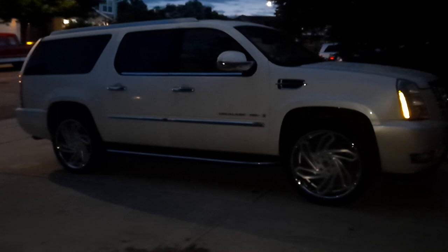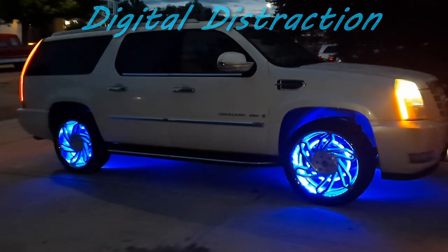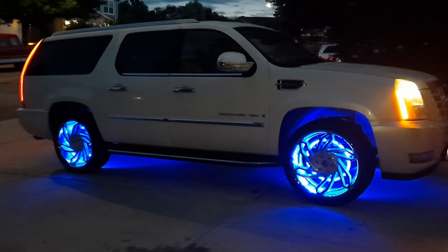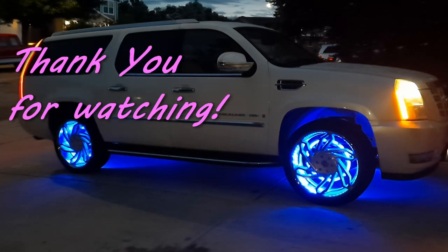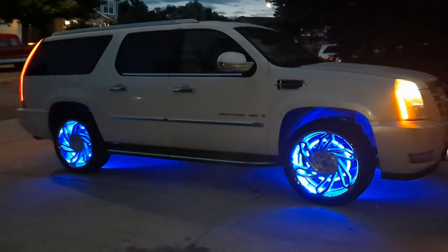Okay, here we go — we got everything working, everything came out right. A couple little cool electric features that I just happened to work with on this car based on how I set it up. This is the remote start. So without even having to go into the car, hop in and start it up, or anything like that — just by using my remote start, everything pretty much comes on and lights up with the vehicle. We're going to go ahead and wait for it to get a little more dark, then I'm going to pull it around and show you some extra features: chasing, clicking, flashing remote and all that. But I'm going to take it around the block a couple of times to make sure everything keeps running right where it's supposed to.